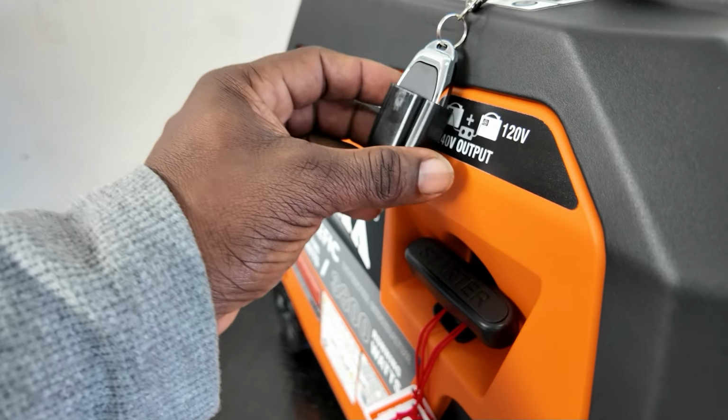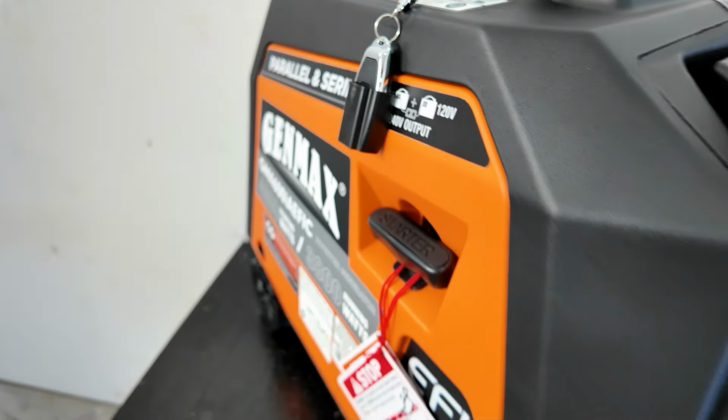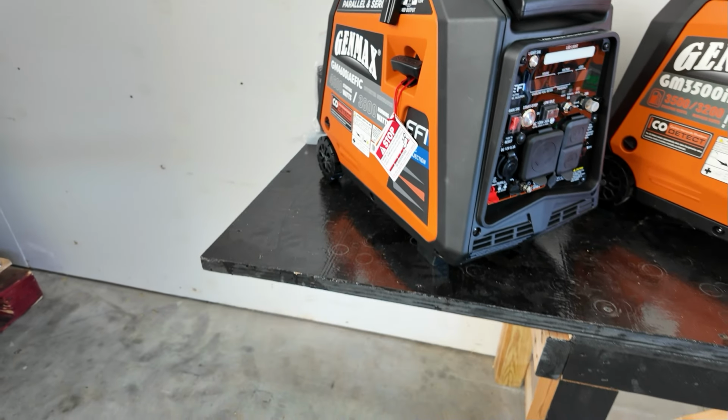Remote start. Here's your remote start. You can stop and start this thing from inside the RV or inside the house. All right.